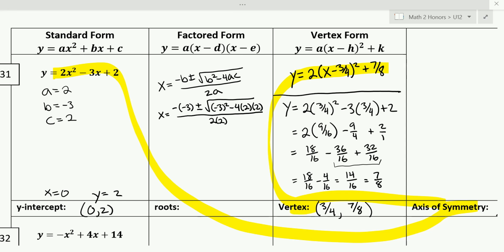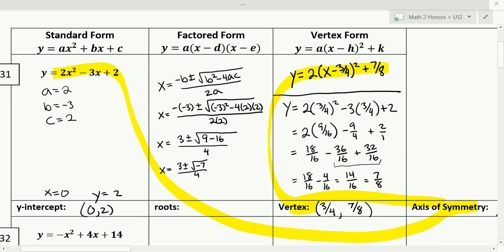And then there's some minor stuff you could do on the outside of the square root, the double negative or the 2 times 2 in the bottom. And so I'm going to do all that in this next step. So x is equal to 3 plus or minus the square root of 9 minus 16 over 4. That's what your next step should look like. Then you subtract the 9 and the 16, and you get negative 7. So 3 plus or minus square root of negative 7 over 4.